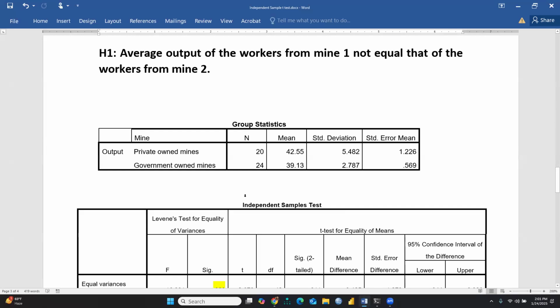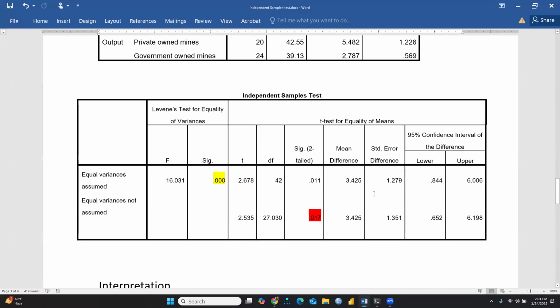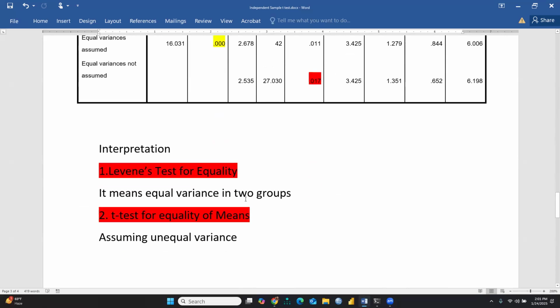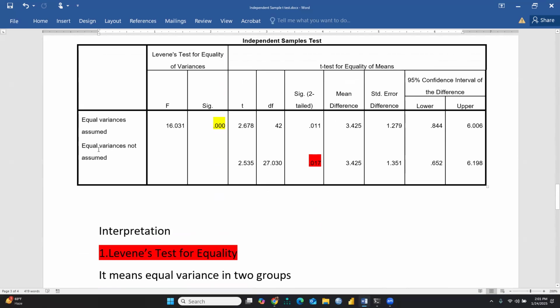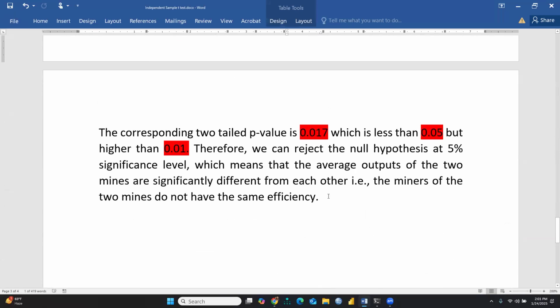Now we will validate these results with the help of Python. For privately owned mines and government owned mines, we can see the equal variance assumed and equal variance not assumed rows. The significance value is 0.017, which is less than 0.05 but higher than 0.01.